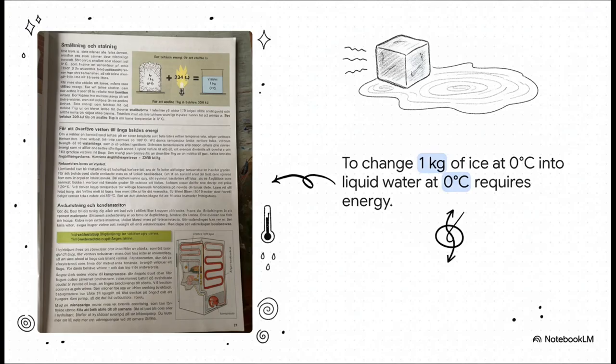Okay, picture this. We've got a 1 kilogram block of solid ice. It's sitting right at its melting point, 0 degrees Celsius. Our goal is to turn it into liquid water. But, and this is the key part, keep it at exactly 0 degrees Celsius. So how much energy do you think that takes?